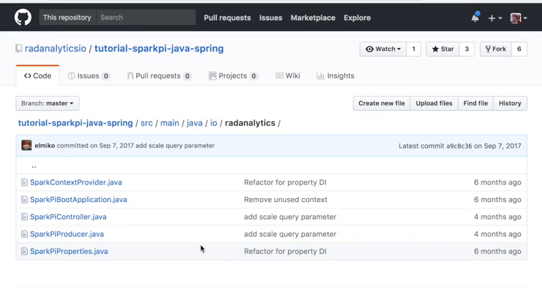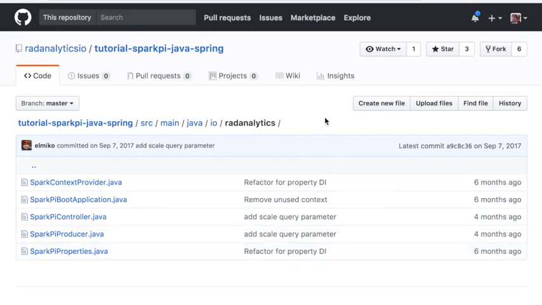application. Before we start the Spring Boot application as part of the S2I builder image, there is a small check to be done there. We make sure whether there is an existing Spark cluster or not, and whether it is actually passed as a parameter so we can use it or not. Otherwise, a new Spark cluster will be provisioned, and then the application will be submitted, this jar file will be submitted to the Spark master to start the calculations.